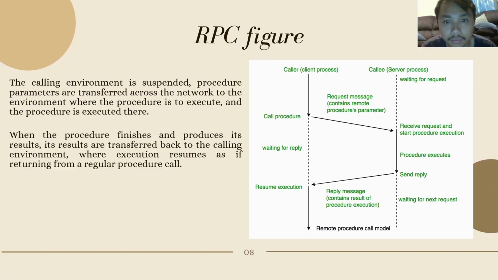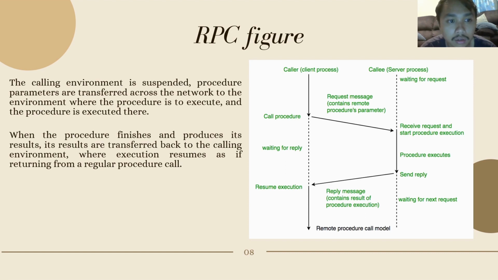RPC figure. It has two processes, the client process and the server process. First, the caller will call the procedure, and the server process will receive the request and start the procedure execution. Then after execution, it will send a reply back to the caller, and the caller will resume execution, and the server process will wait for the next request.